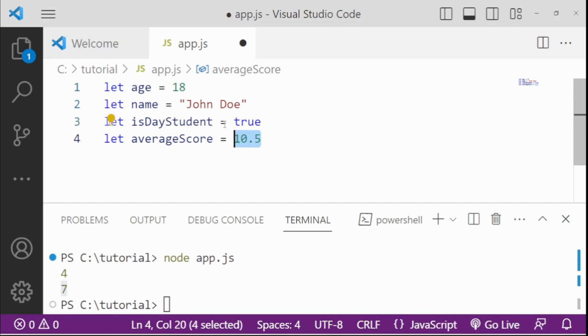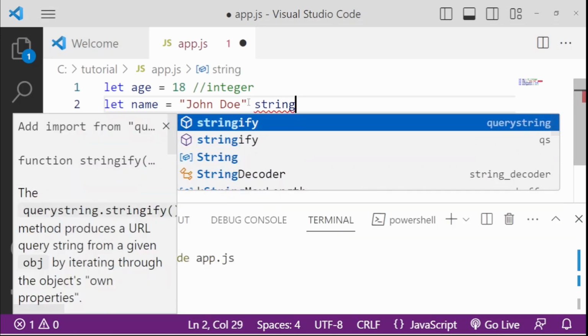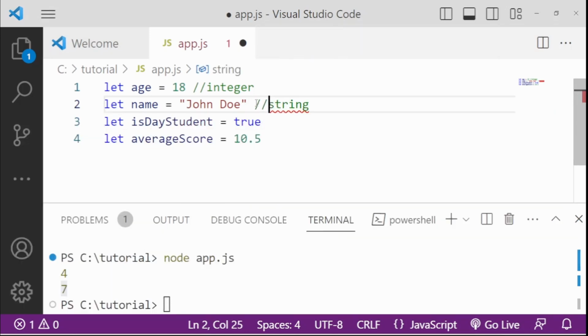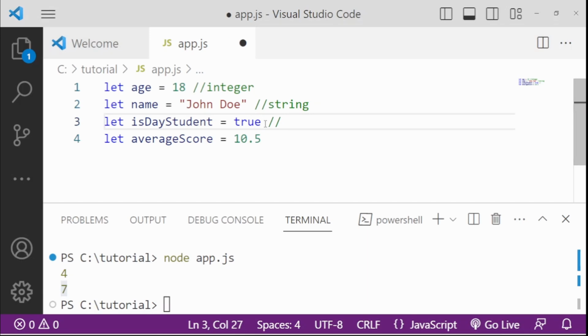All right, so here, like we said in our theories, we have different data types. So 18 is of data type integer. All right, John Doe is of type string. Okay, so this true value here is of type boolean.